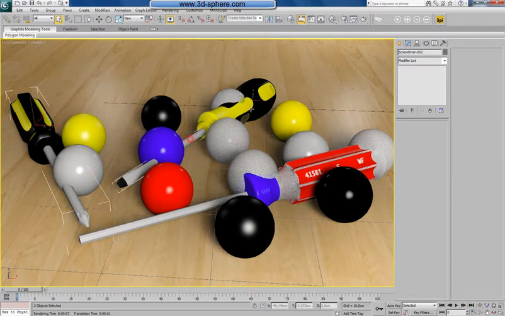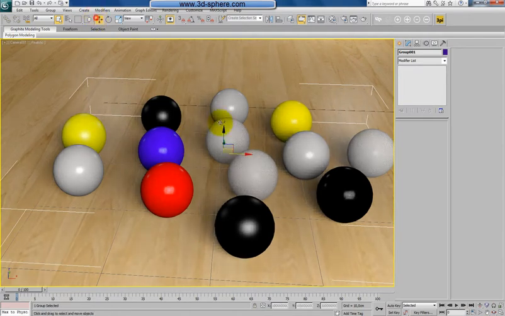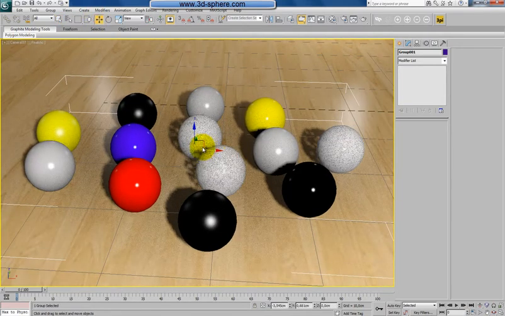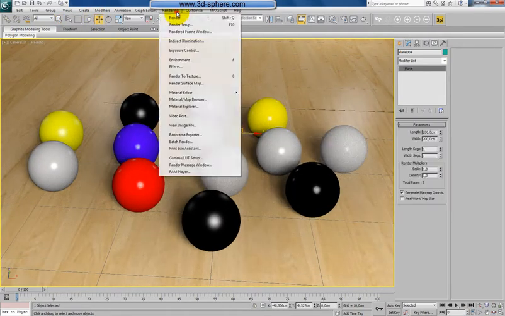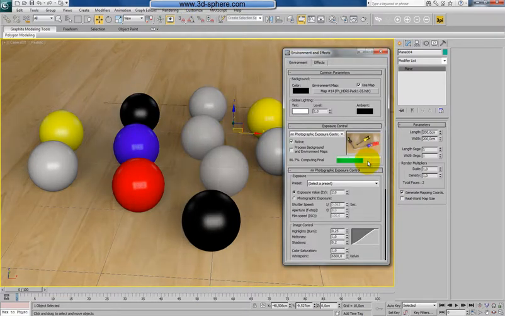Now I will hide my screwdrivers, hide selection. I created these balls for one purpose, to test the materials. I'm never doing this while recording tutorials, but if you want to do the best materials for a certain scene, I recommend doing something similar.